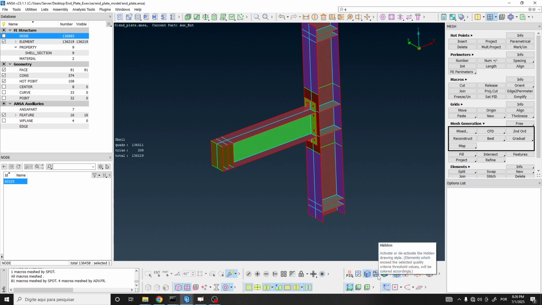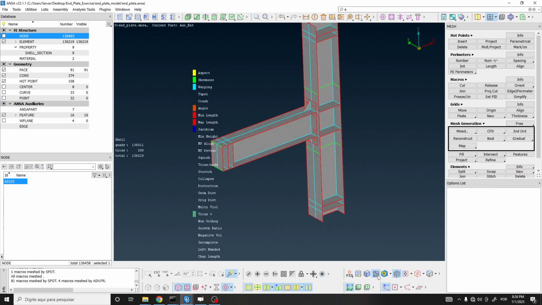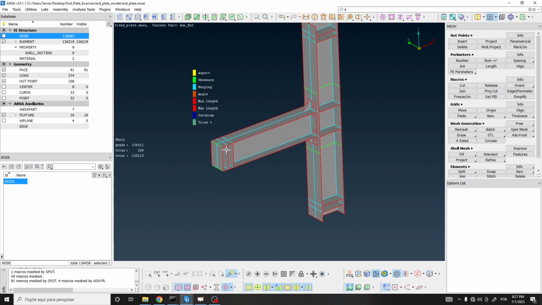And you see that we have this button here, hidden. If we click here, then this list is going to show up. And by the way, you should be in the classic mesh module now. And then here we have many quality criteria, but just some of them are activated. These ones are that we have this rectangle to the left. I don't want to show the quality criteria that we are not using, such as taper, crash, etc. So right click here and hide inactive criteria.